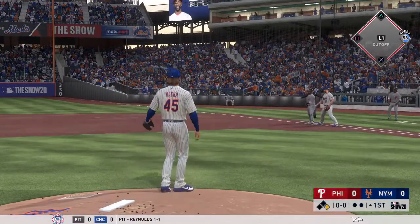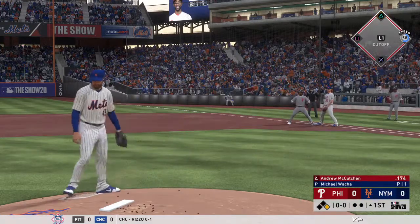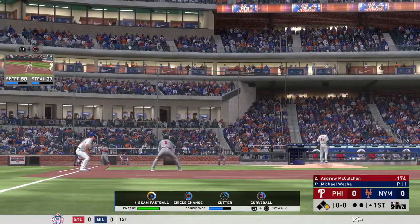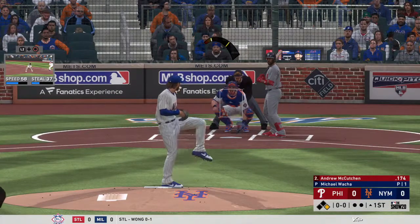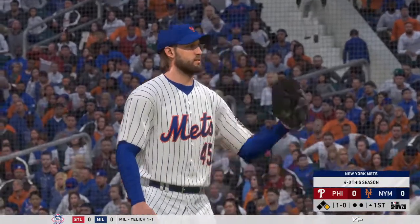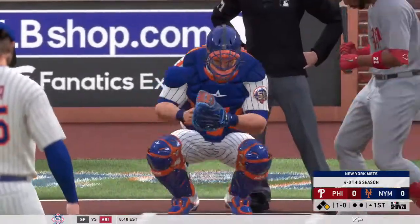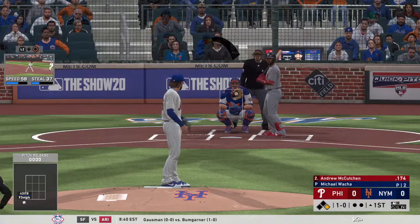Wake a check at first, and he's back in standing. Here's Andrew McCutcheon now. As the first pitch misses to him, it's ball one. Fellas, these Mets, as they enter play here tonight, it appears to be all systems go to start the new year as they've come out of the gates on a 4-game winning streak.